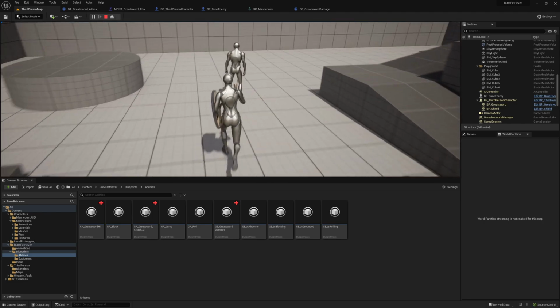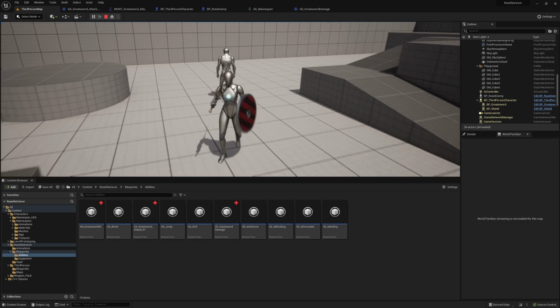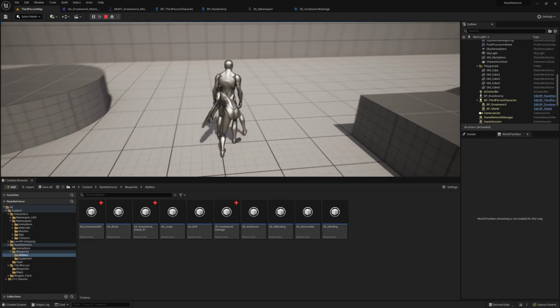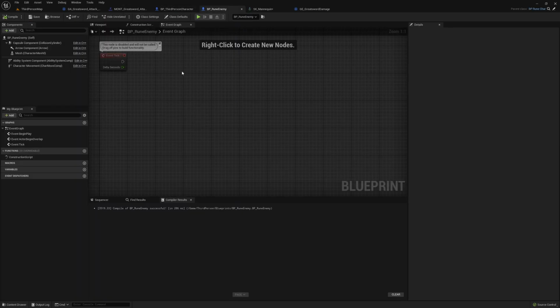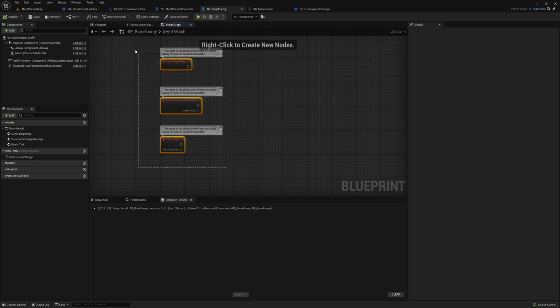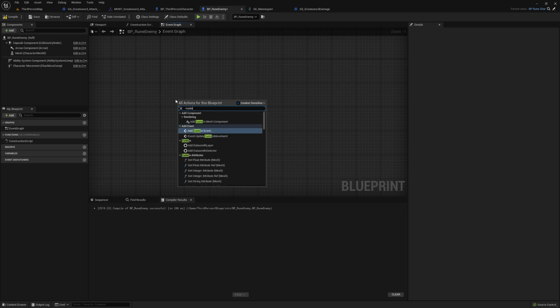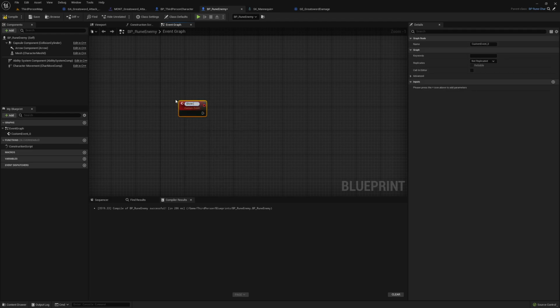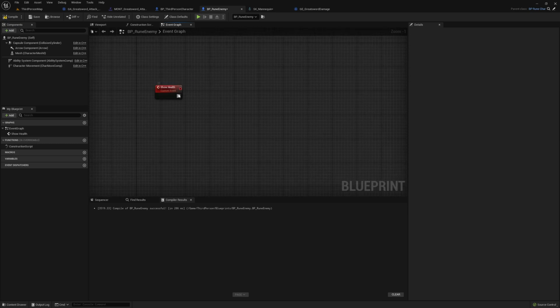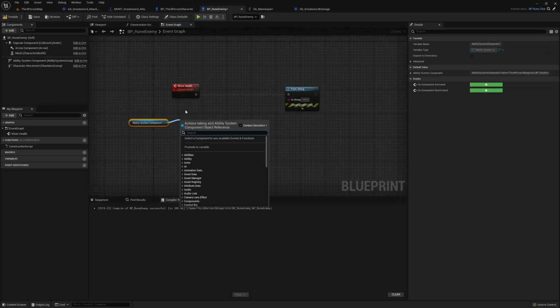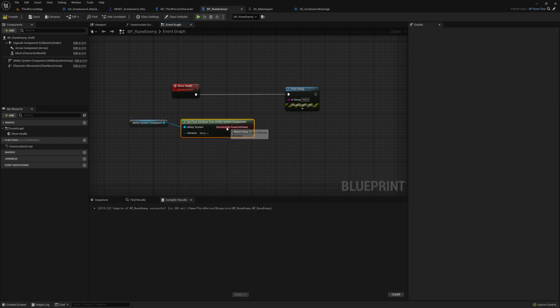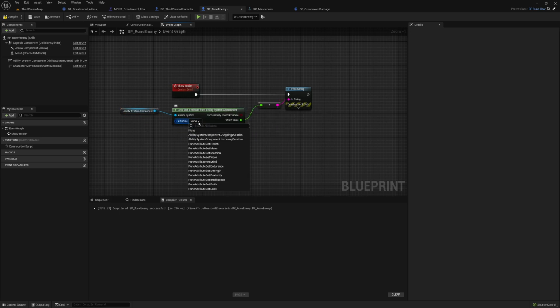So there are a few things we need to accomplish in order to get this to show us that this is actually affecting the enemy's health. So the first thing I want to do is on the enemy, I'm just going to clear this event graph out, and I'm going to create a custom event. And it's just going to be called show health. And what I want to do is print string the health. So if I just add that print string, then I can bring in the ability system component, get float attribute from ability system. The return value will be the string that I print, and the attribute is going to be the health.